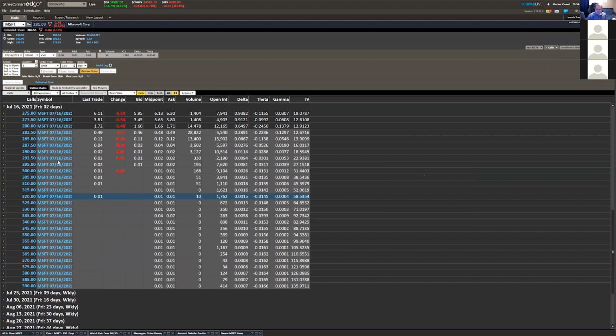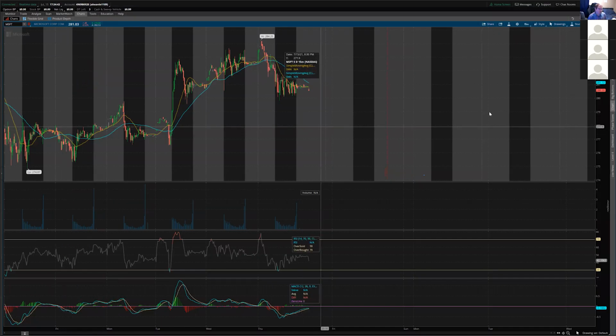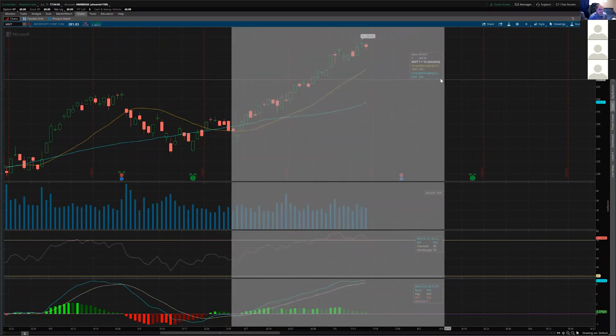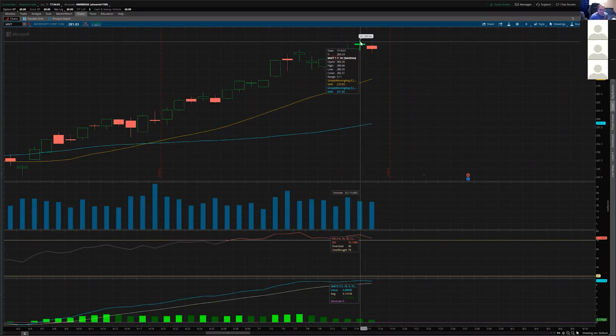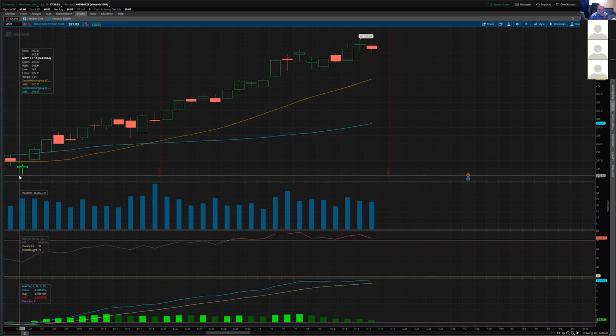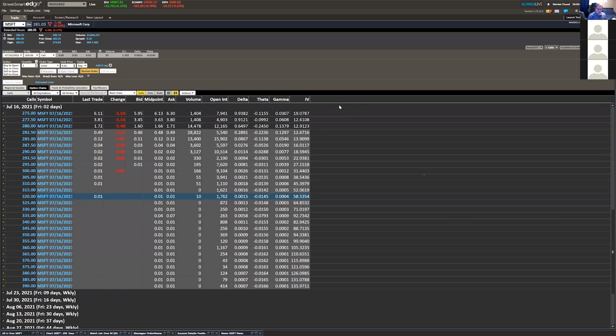So let's think realistically. What people do is they just think, I'm going to buy OTM calls, or out-of-the-money calls, in hopes that the stock rises. Just think realistically. Now, this is going into charting, and I know some of you may not know how to do that entirely, but if I look at Microsoft, the highest it's been in the last year was $283. The lowest it's been is $242. Let's just focus on calls, meaning we want the stock to go up. If I'm looking at different strike prices, I see 295, I see 290, I see 330. Think about it realistically.